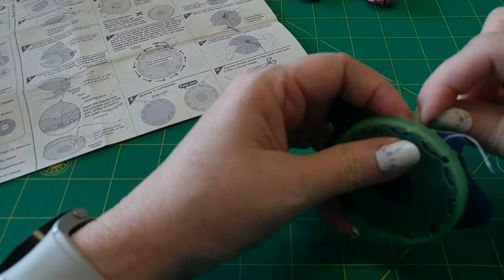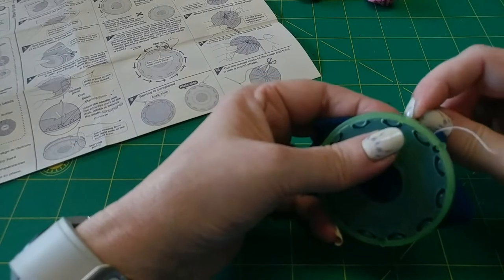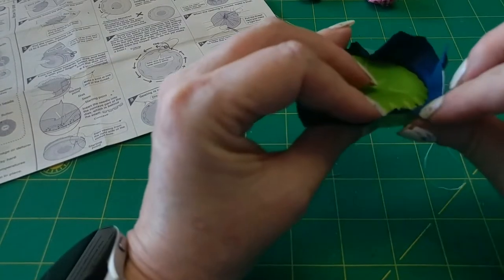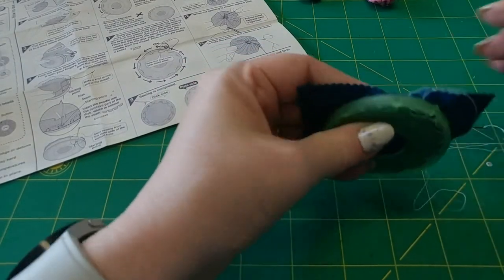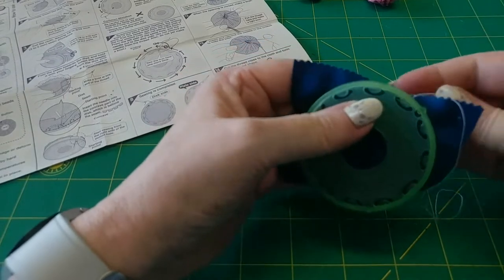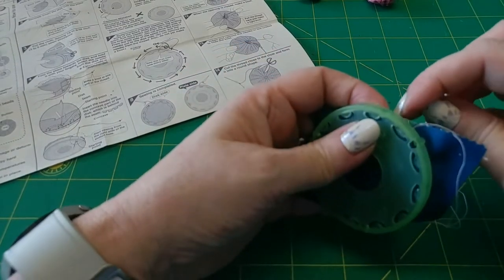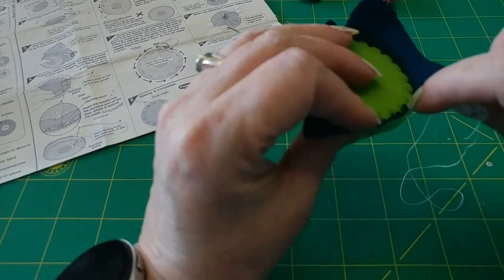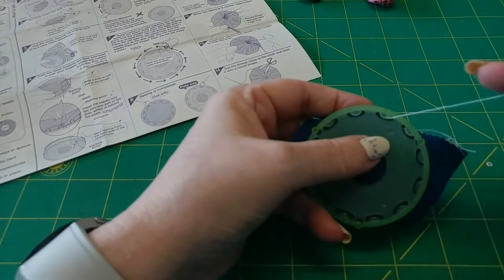All right, now. Actually, I think I didn't get them lined up perfectly. I think that's what the problem is with this particular one. Because as I'm going through, they're just not lined up quite right. I can feel the plastic fighting with me. I've got to fight to find it. All right, so there's that. Yeah, it's off by a bit.